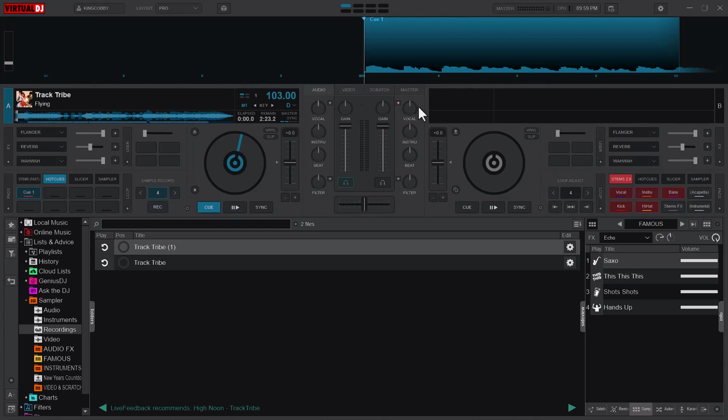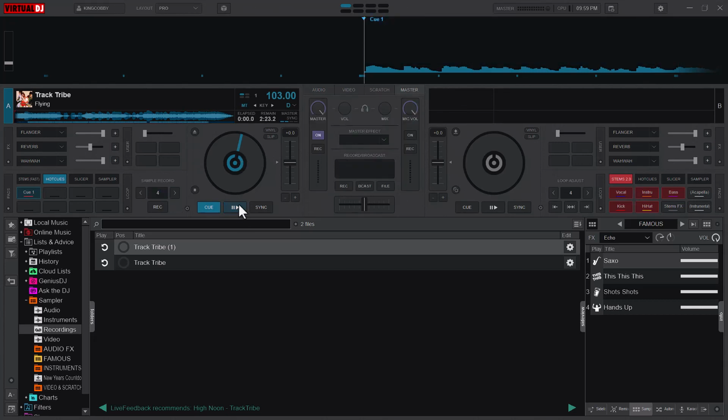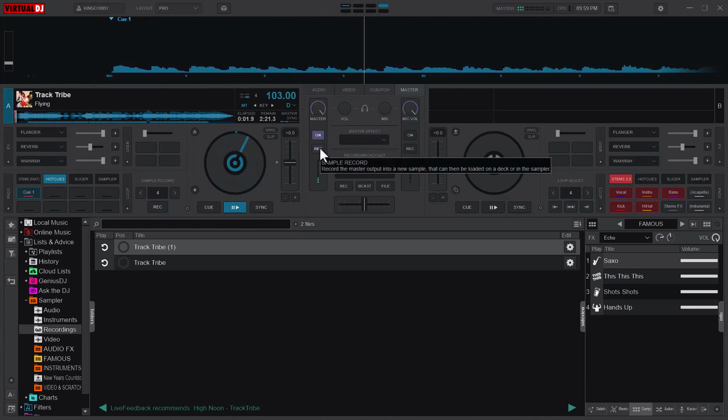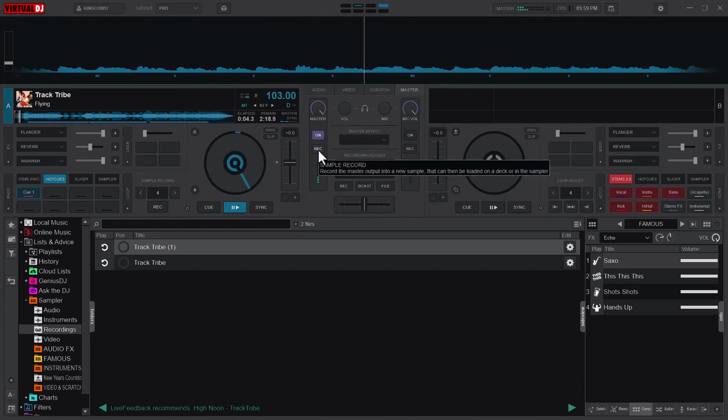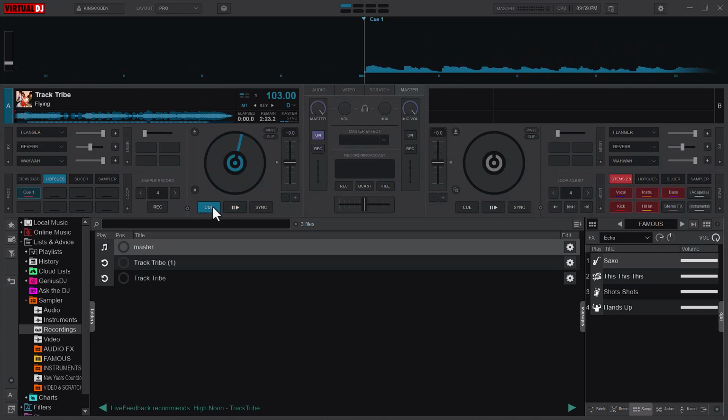Another way is also to go to the master section and also play the song and then hit record, and that will also record. So look at the difference. You can see these little icons here. This icon tells you that it was recorded from the loop, or it is a loop record. And this one just tells you it's a song record from the master. And even the name also shows. So this is a master.